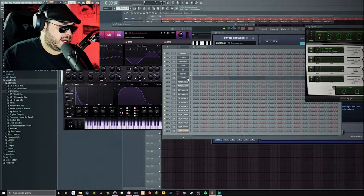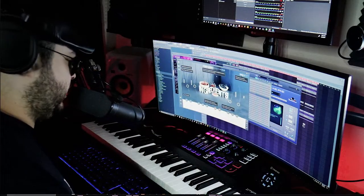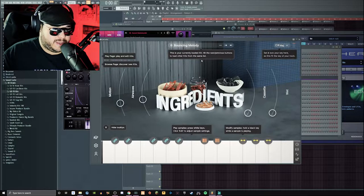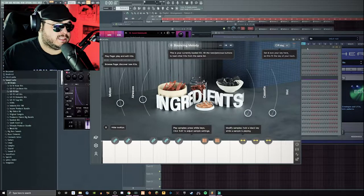We open up Arcade. Now Arcade is a CPU hog, man. Holy crap, you guys talk about Omnisphere killing your CPU. Arcade, bro. So anyway, I opened up the Bouncing Melody pack and Ingredients in Arcade, okay? I don't need to show you the piano roll because you know how that works, but let's just listen to what we have here, okay?